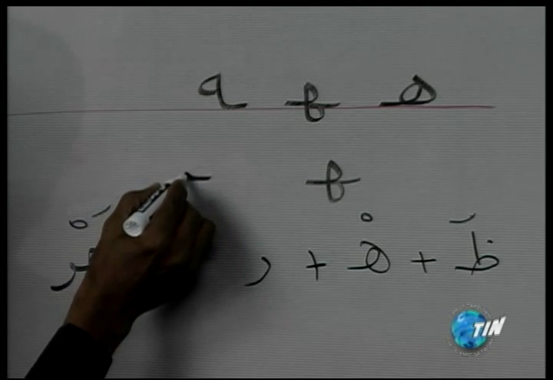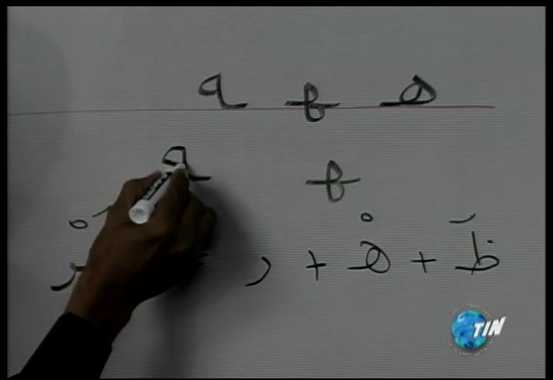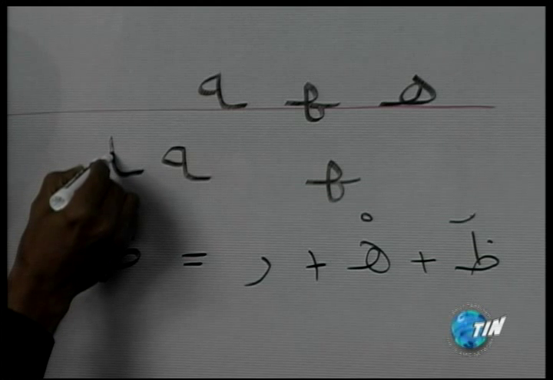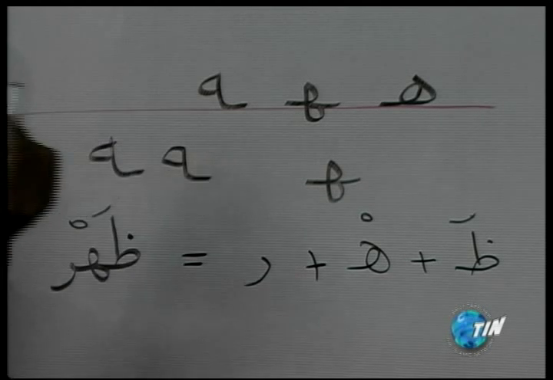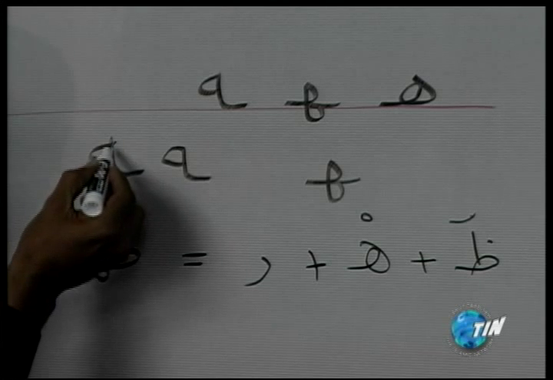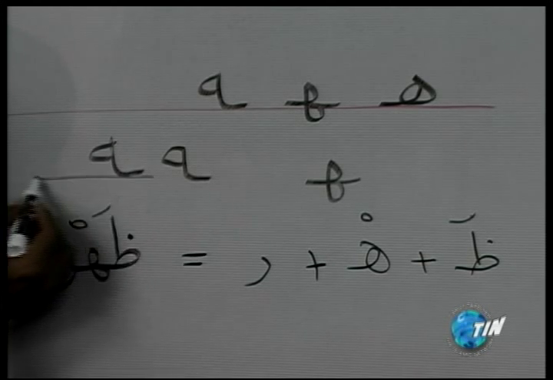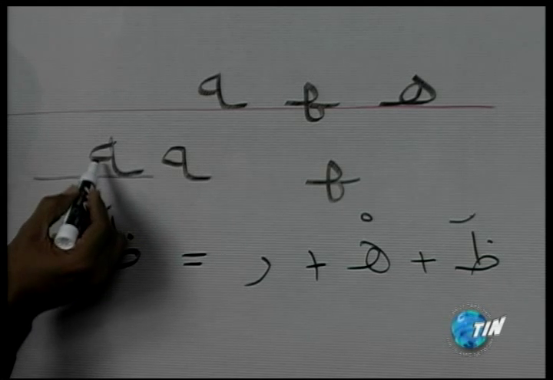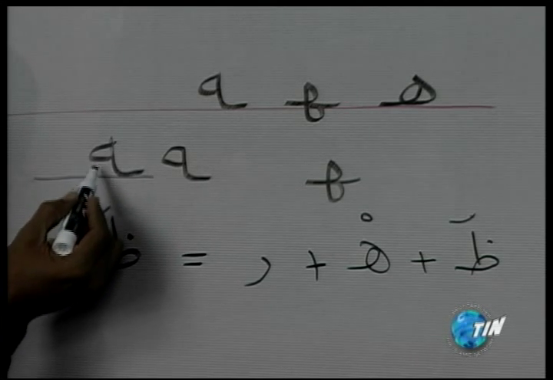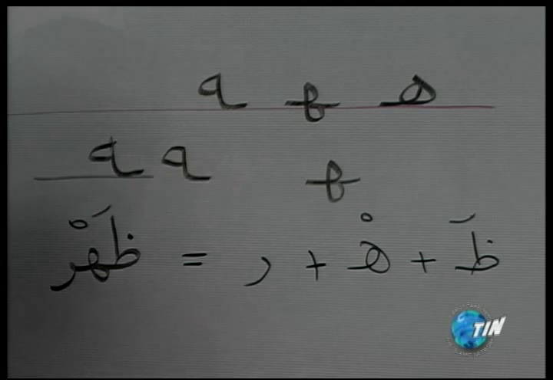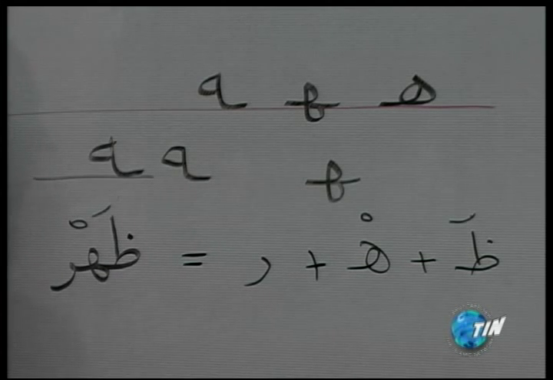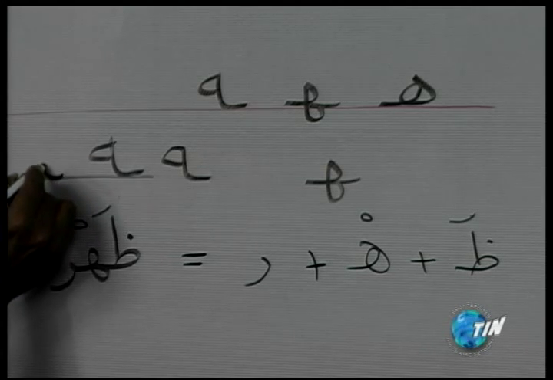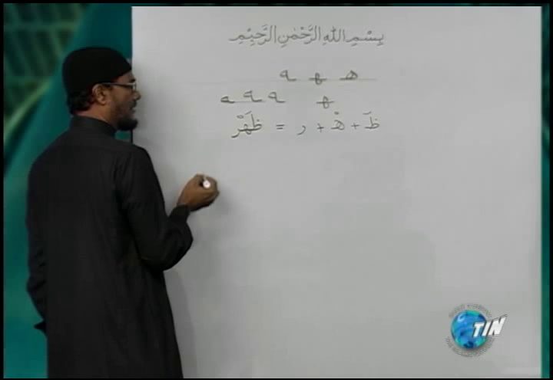Coming like this, and you go like that, and come like this. Or if you want, you could go like this, come down back, come like this, and go like that. It doesn't matter, as long as you have this little thing. But just leave a little space between the connecting line, the attachment line, here and here. There's a little space. If you don't leave the space, it will still be correct. If you were to come just like this and you come down like that, it is still correct.